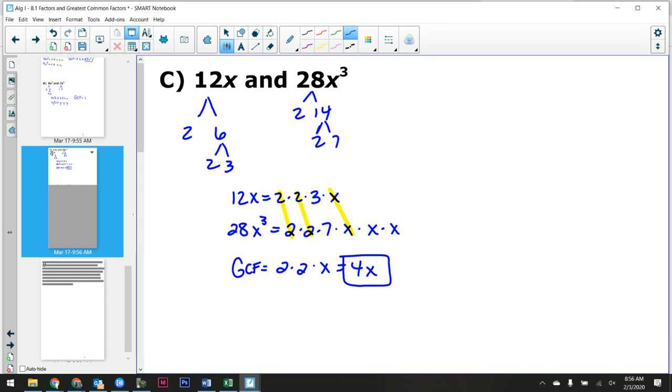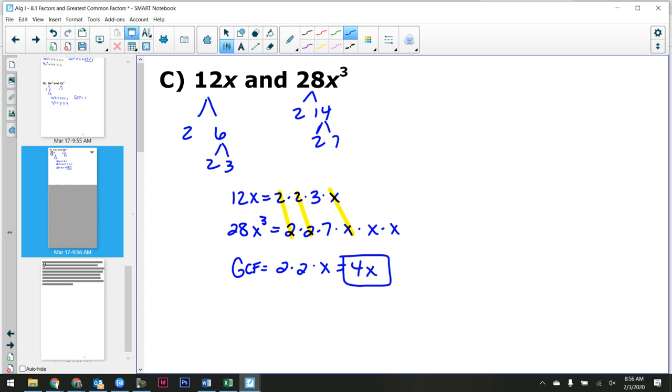You should start by now recognizing GCF of just numbers. The GCF between the 12 and the 28, they're both divisible by 4, and nothing bigger, right? Anything else bigger than 4 that can divide by both of them? No. I can divide 12 by 6, but 28 does not divide by 6. I can divide 28 by 7, but 12 does not divide by 7. So 4 is my biggest value.